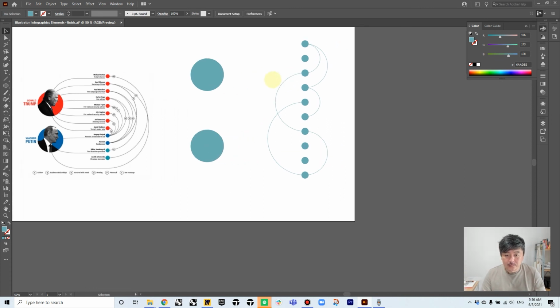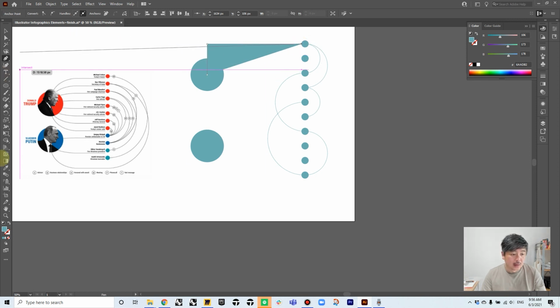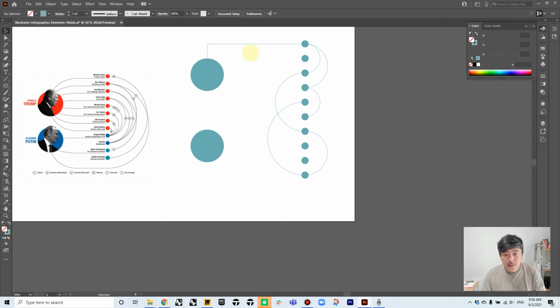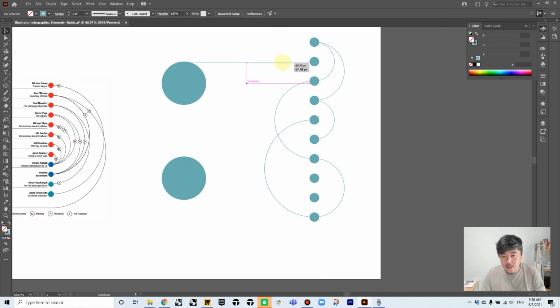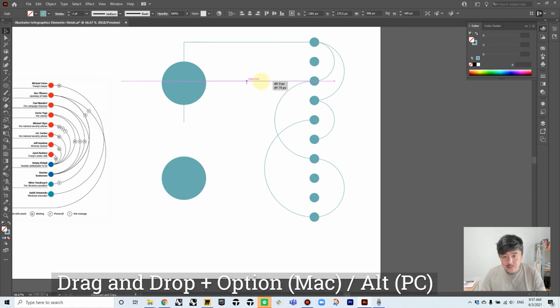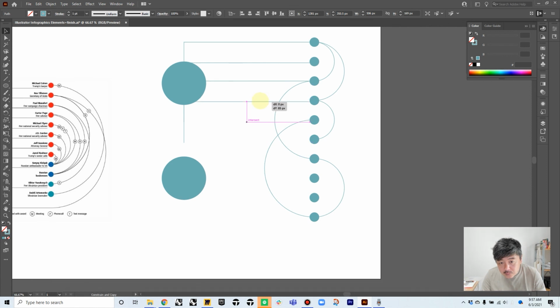Okay, so the way this should work is that they should all be lines that are connecting from this center to this anchor point, and this should be a stroke. Okay. And then I guess you can just copy all of these, but the anchor points need to be perfectly aligned.